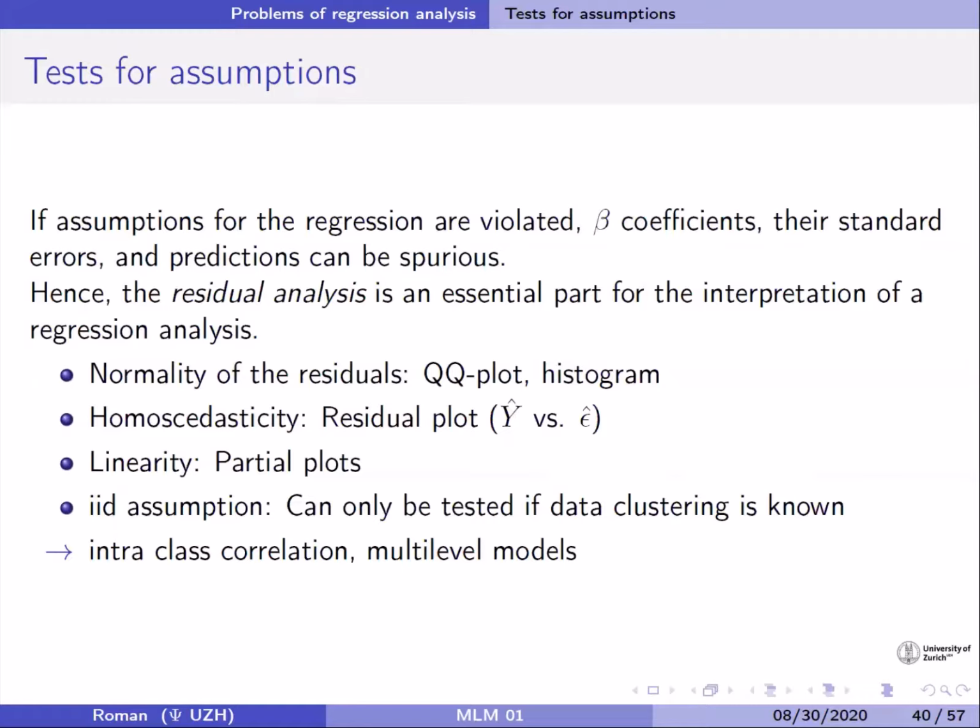IID. The independence assumption is hard to test under some circumstances. We will discuss this concept of clustering in detail as it's critical to multi-level modeling. However, many times and in many analyses, we can't test this. Therefore, we need to simply methodologically argue for accurate sampling procedures which defend us against violations of IID.